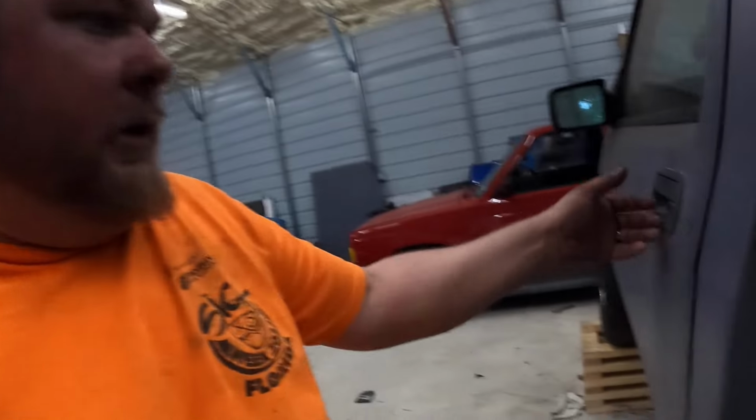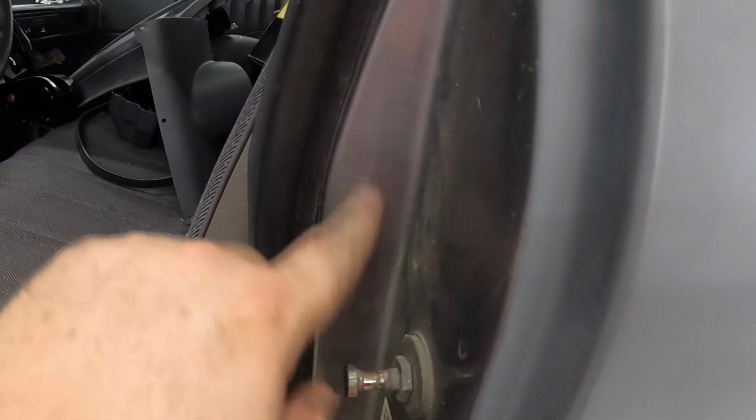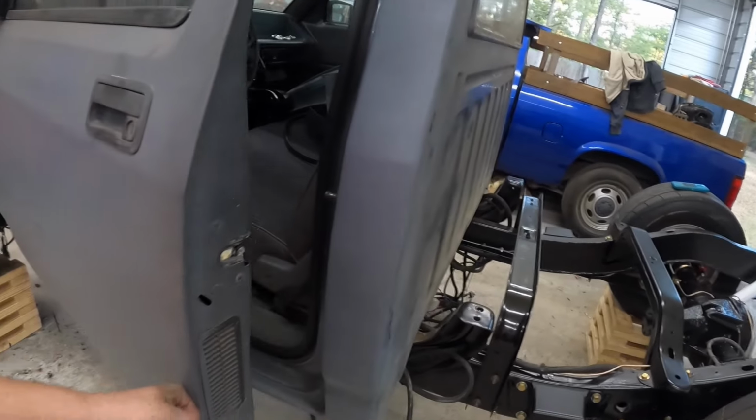I'm definitely thinking that I want to paint it gray, but do I want to paint it like a, what do they call it? It's kind of like a flat primer gray. I think they call it Nardo gray. Or do we paint it the original silver? Which I'm really thinking about doing. The more I think about it, the more I'm like, maybe I should repaint it silver. So I don't know. Let me know what you think.